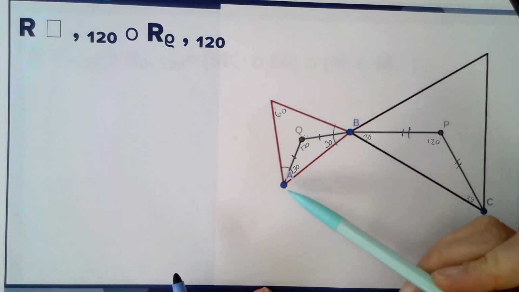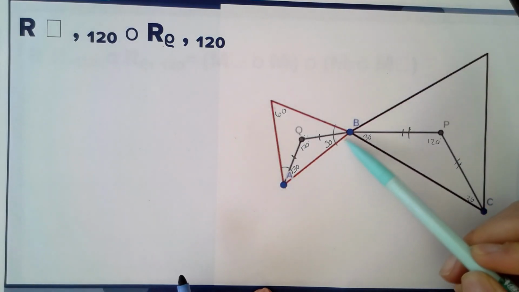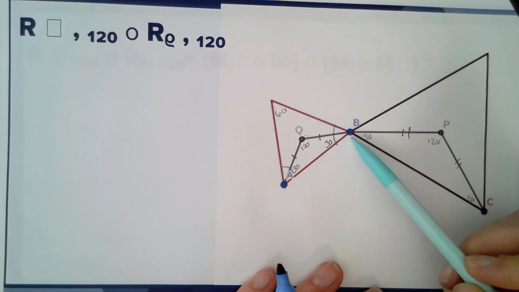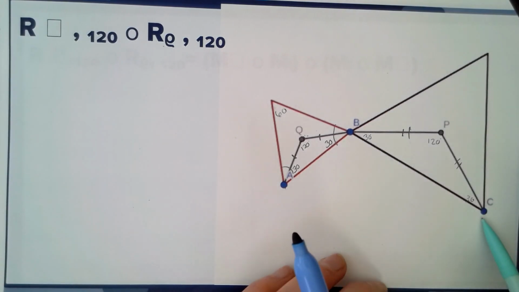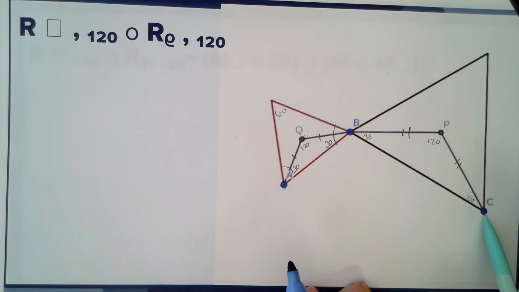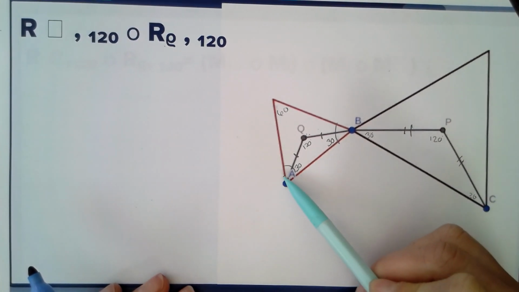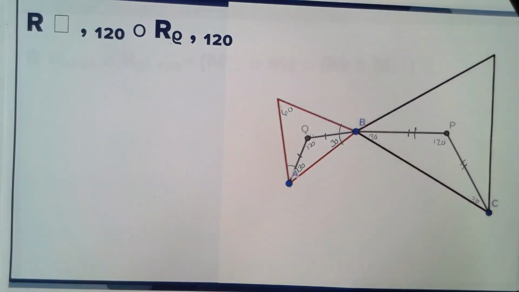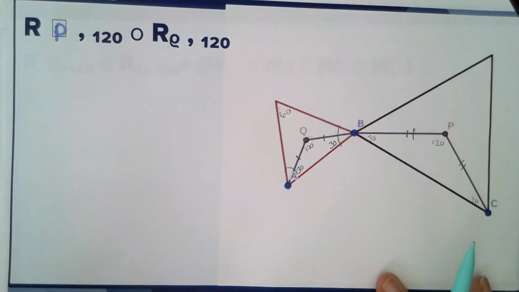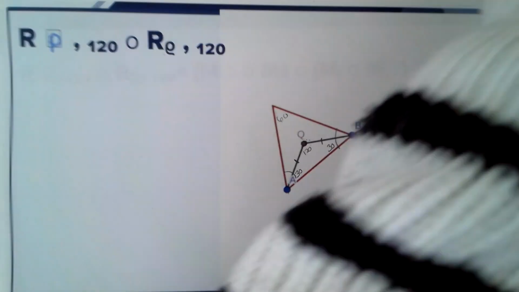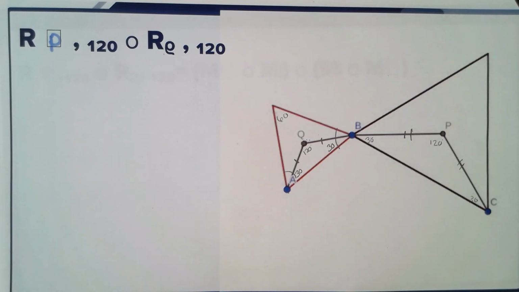So you can start to see that we have A rotated about Q, which lands us here, and this point rotated about P lands us over at C. So we're going to look at the composition of this double rotation about two different points, about Q and about P, and we're going to try to write it as a single rotation. The way we do that is we first look at it as a double reflection.